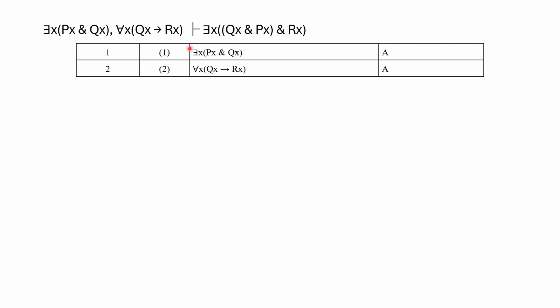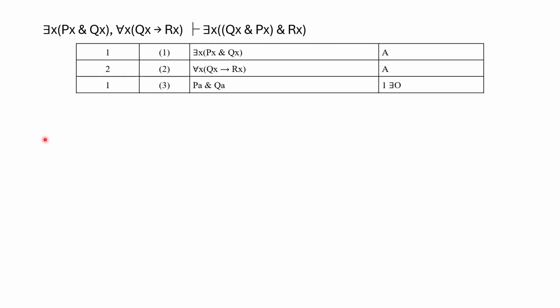We don't need a PA here. We just need to try to get something that's q, p, and r pieced together in the right order. So based on what we've got, line 1, we've got an existential quantifier. Line 2, we've got a universal quantifier. Got to do the existential quantifier first. It's always limited. Always have to do it first. So I'll put in A for all the x variables there.